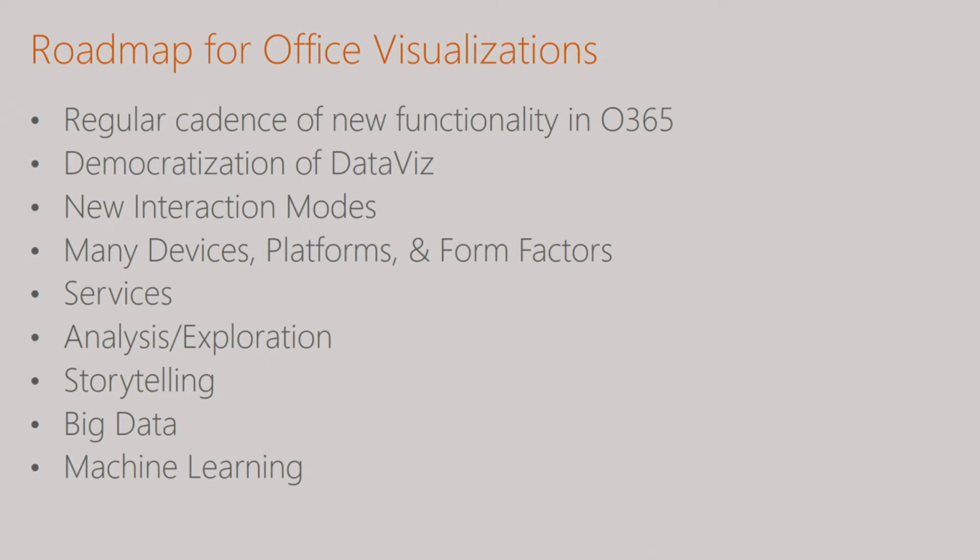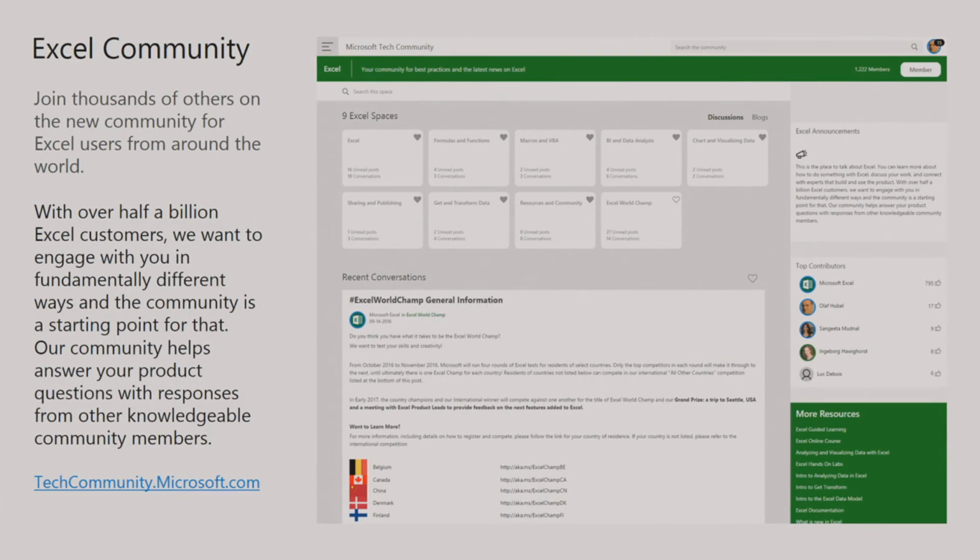The last item here is around machine learning. We're going to be exploring opportunities to be more intelligent with what we do with visualizations. The beginnings of that was with chart recommendations in the 2013 release, but that's just the tip of the iceberg. We can go so much further as we start to introduce this notion of machine learning where things just get smarter over time.